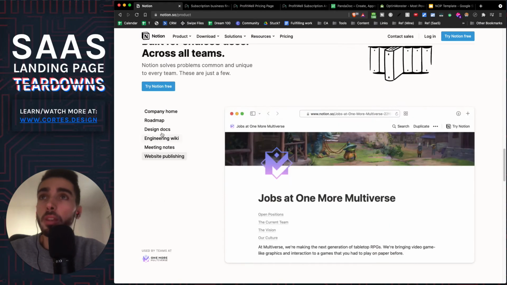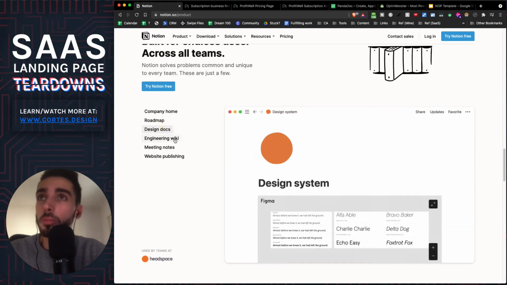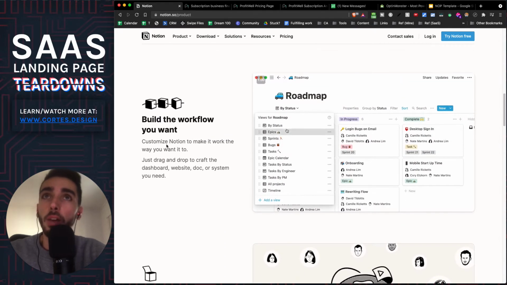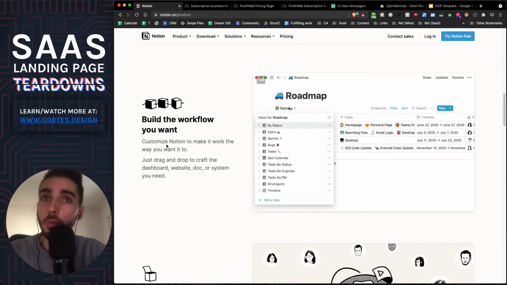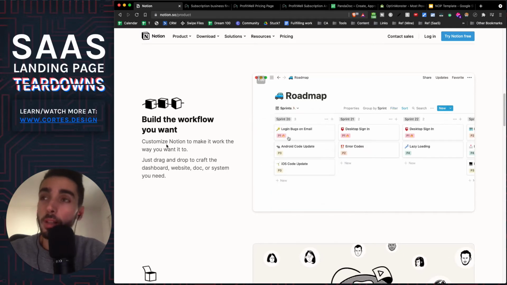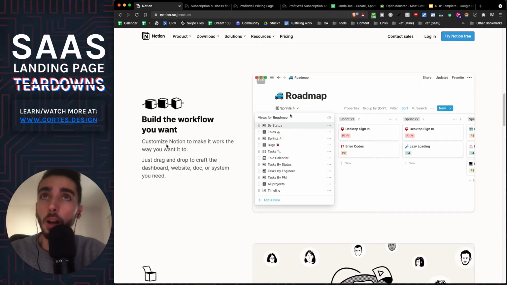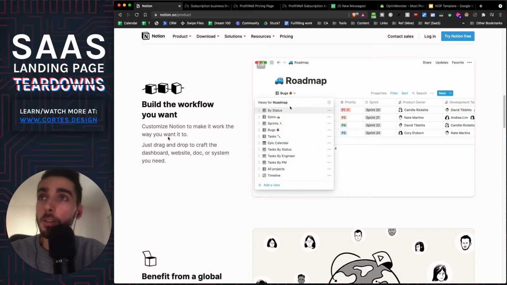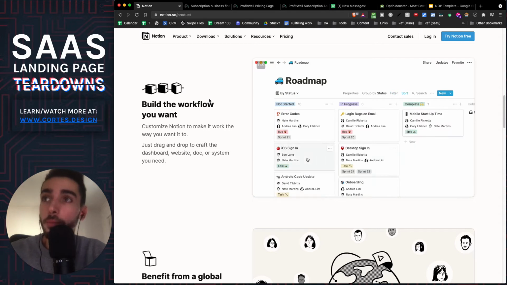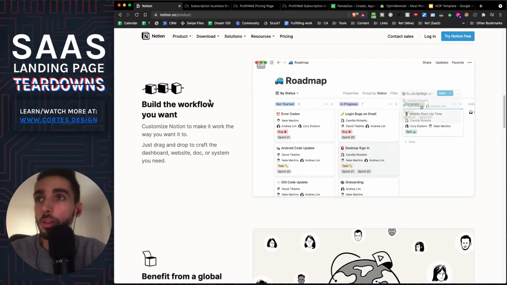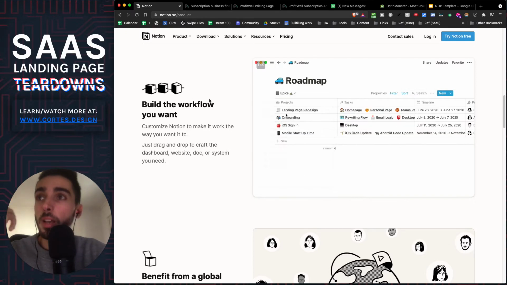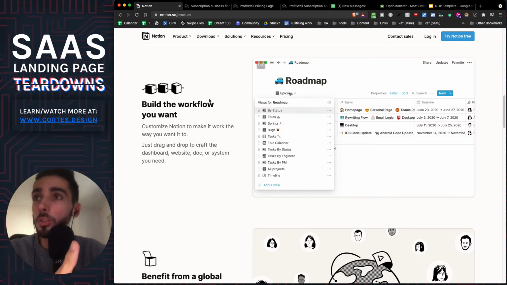The problem with this is that it's a very tiny section. This is the most important thing that I have to show, right? How many tools you can replace, how many use cases can I have, can I truly have everything that I do in my company in just one tool? That is the main objection that people are having right now, especially the bigger companies that would actually pay for this. Because if you look at their pricing, they're adding more and more features for free, so they keep getting the free signups. But that means you're getting lots of stuff for free, even collaboration for free. So it's kind of hard to justify the bigger plans, right?